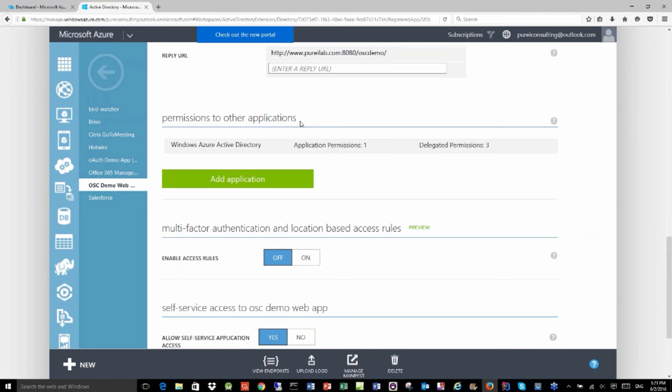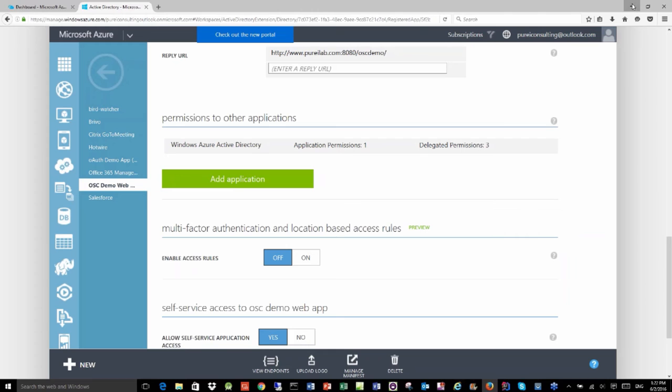So Microsoft Azure not only provides their own Microsoft services like Office and Active Directory. As I mentioned earlier, you can access that information through this API for this platform, and also you could add other applications and configure what kind of permission you can grant to those applications. So it's an application granular level in addition to the user application level.